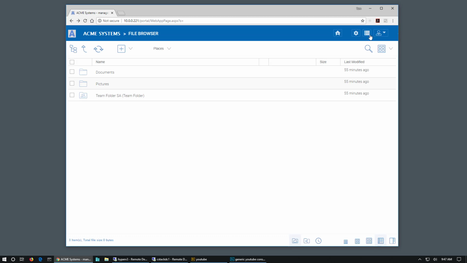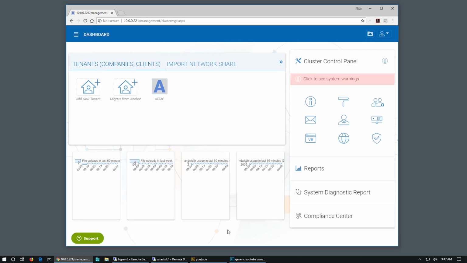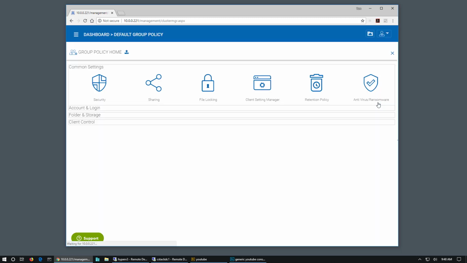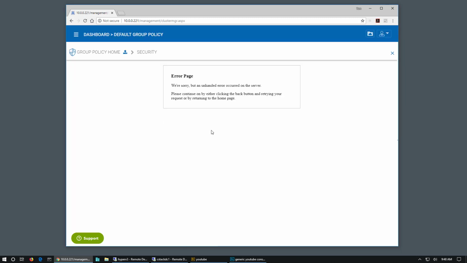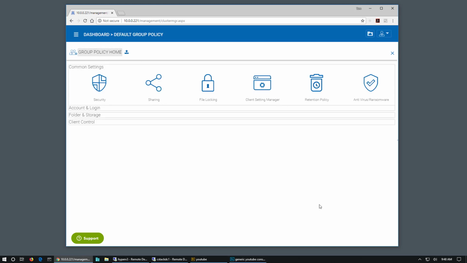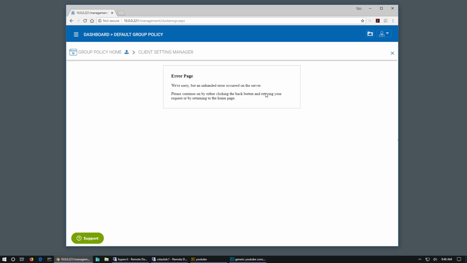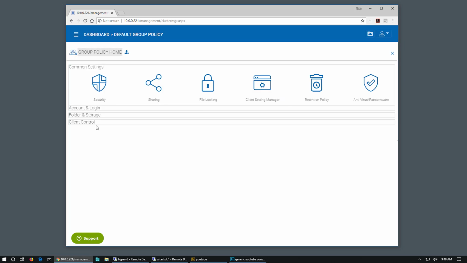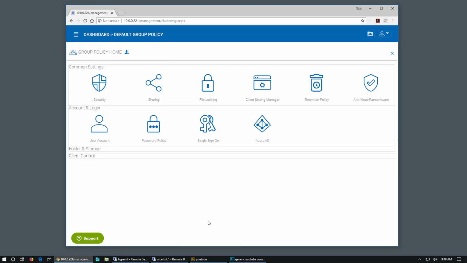this manager now has an icon to get to the dashboard. That manager can see a lot of the things that the administrator for this tenant can see. For instance, group policy, and go to security, but they can't change anything. So I've given them access to see things, but they won't be able to access them.